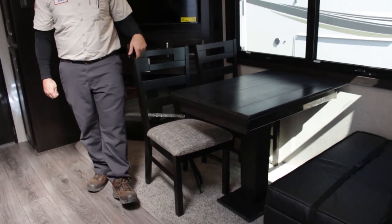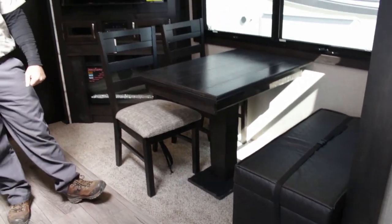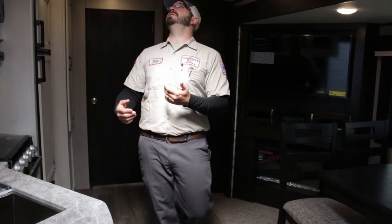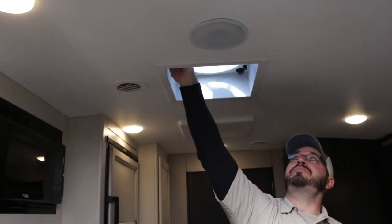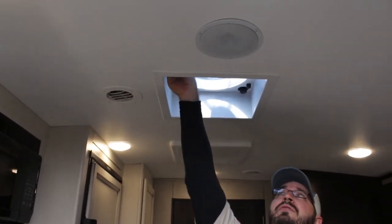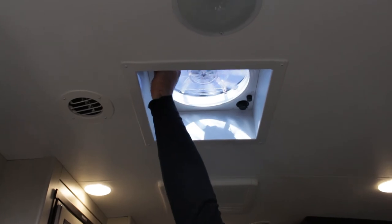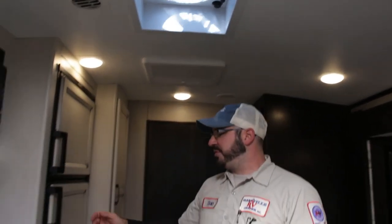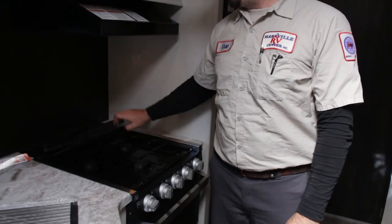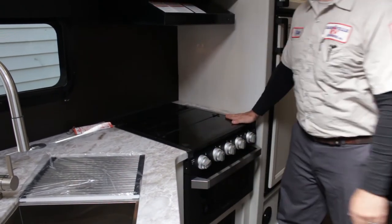During travel, just make sure everything is buttoned up nice and tight. When you have loose chairs, there will be a way to strap them down — either a strap underneath or something going around the side. Your shower doors do have a handle to keep them closed during travel. And all your roof vents — when you have a roof vent open while camping, make sure it is closed when you travel. Wind can shoot by and actually take off the lid. Make sure all your windows and doors are shut as well.